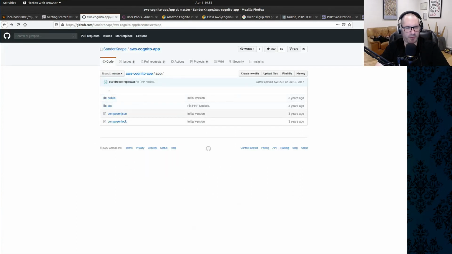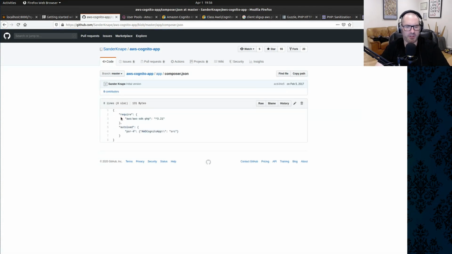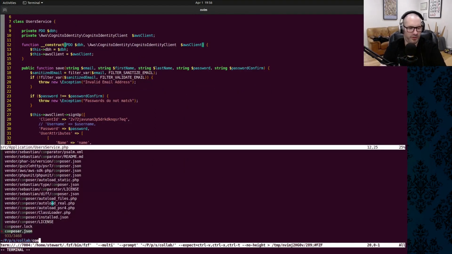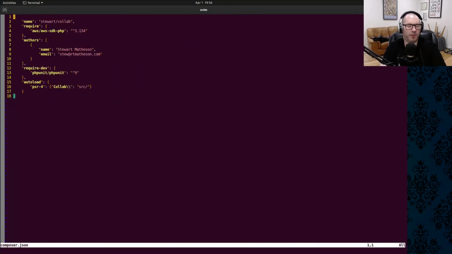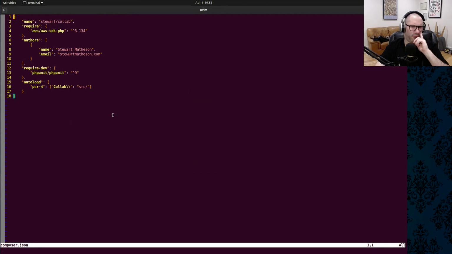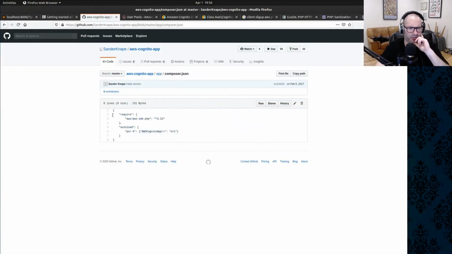Let's just check what version of the SDK he's using. So he's using 3.2.1. We're using an older version than the article that was written 2 years ago?